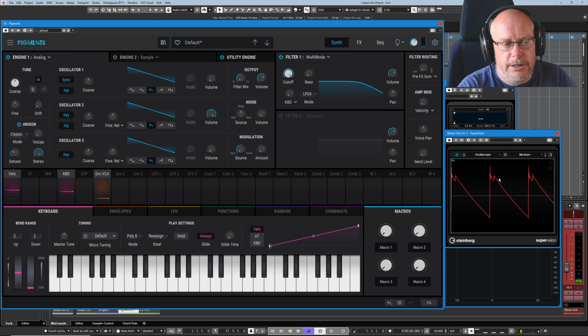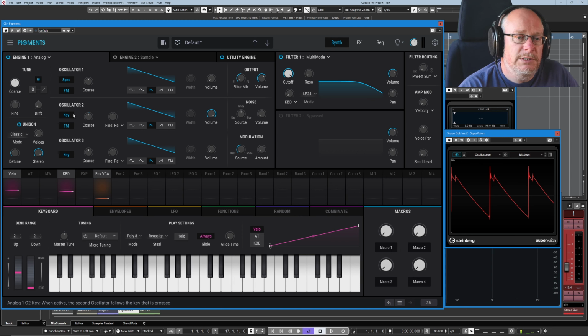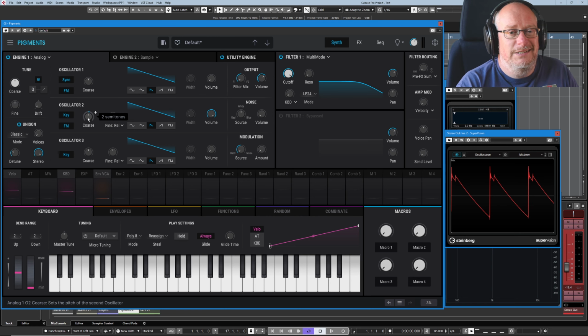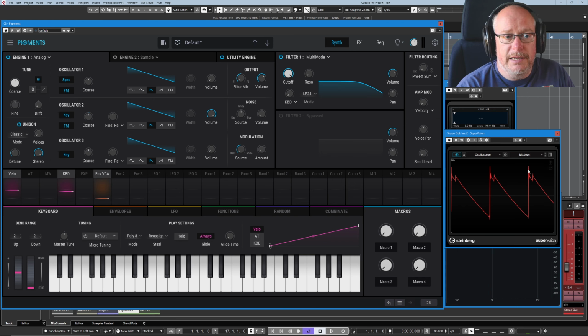This little notch in the curve is what's happening with sync. And the reason is that oscillator 2 is now cycling faster than oscillator 1. It's going to be at whatever 130 hertz plus 2 semitones, 150 odd or whatever it is, faster. That's the important thing. 130 times a second, oscillator 1 says to oscillator 2, forget what you're doing, start drawing your shape again. And so oscillator 2 dutifully complies and starts drawing its shape again from the very top of this sawtooth.